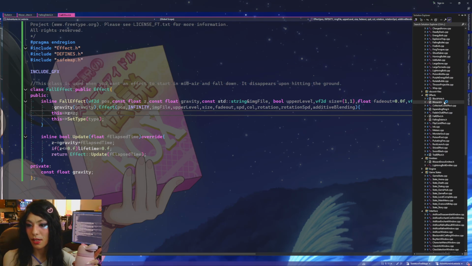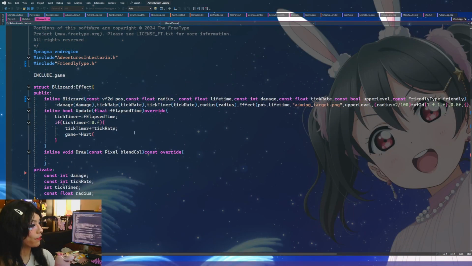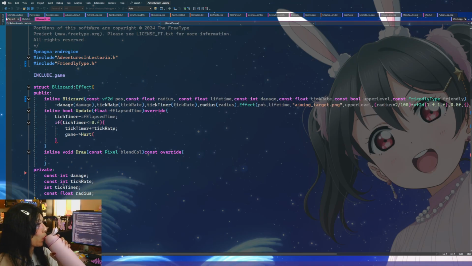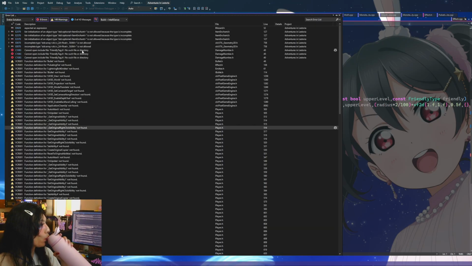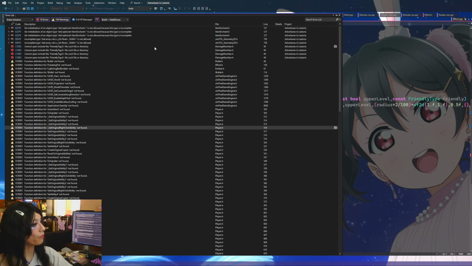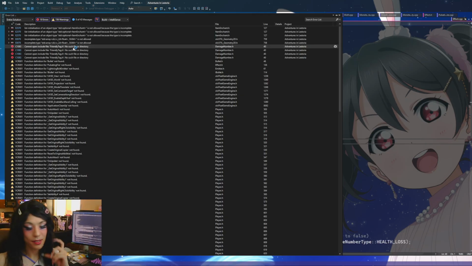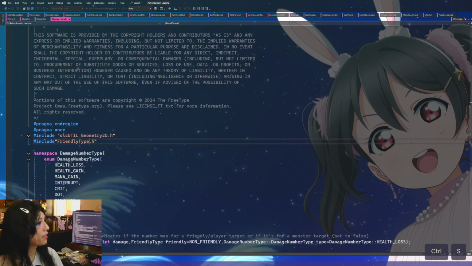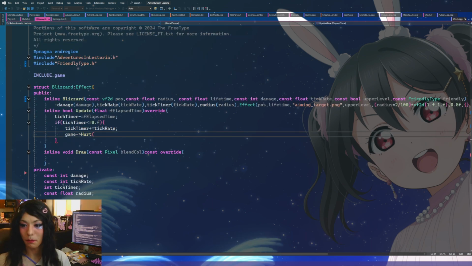So yes, Blizzard.h contains our Blizzard effect where we're going to do all this. Oh, this is not going to compile, so we're actually going to error out here in a minute. Oh, we have another friendly tag.h that we left, so we can fix that while we're at it. But yes, now let's go back to Blizzard.h and implement this.